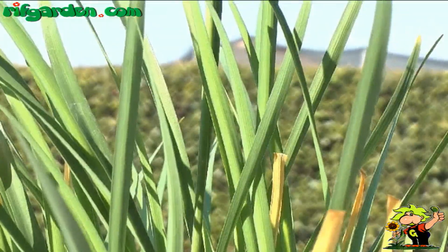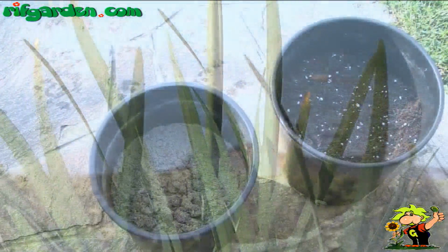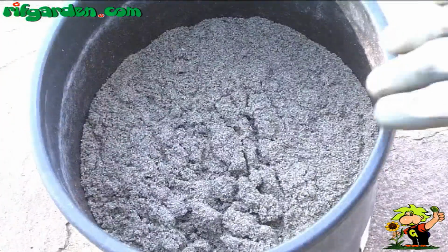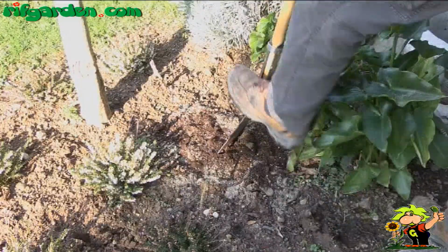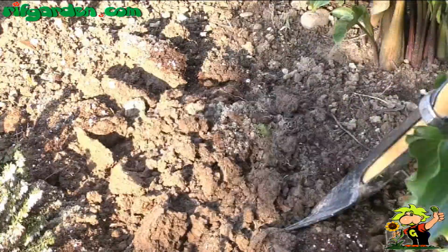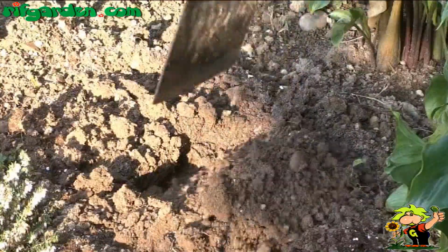They are planted out in the garden and do not fear the cold, spending the whole winter in full dormancy. Before placing the bulbs, work the soil thoroughly, enriching it with universal soil and lightening with a little sand. The garlic bulbs are planted to a depth equal to approximately twice their diameter.